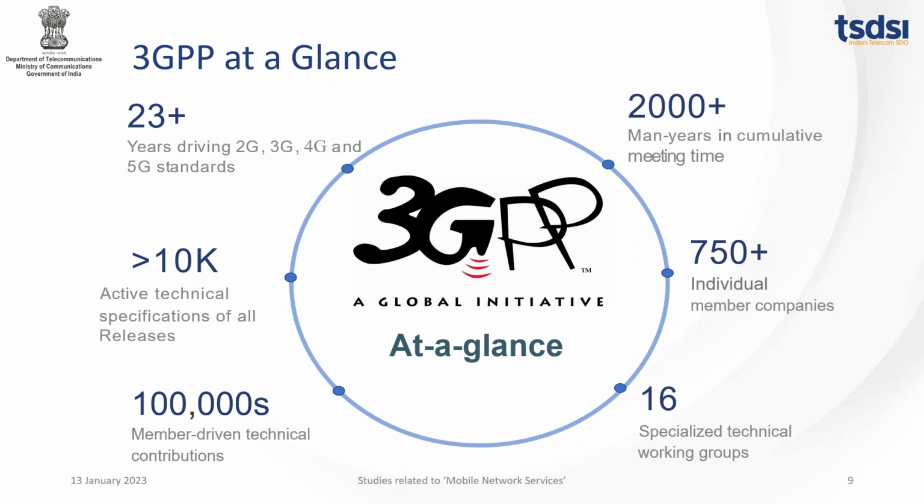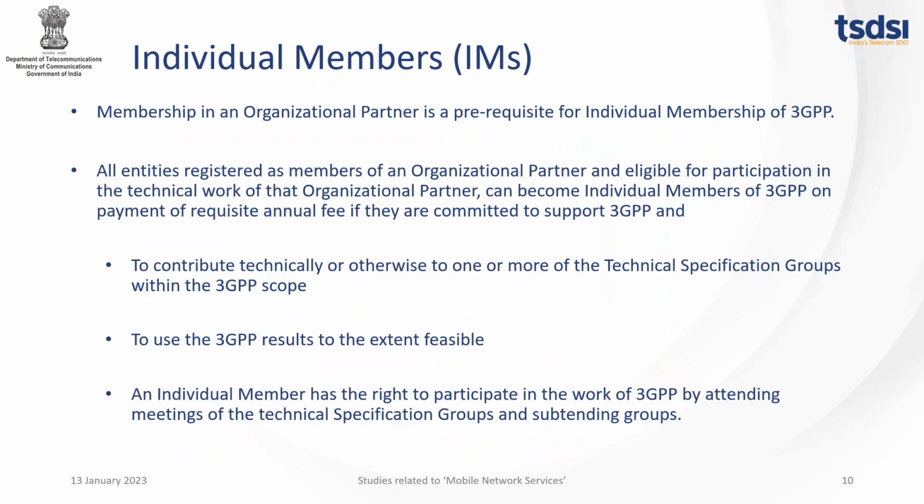If you participate in TSDSI, you will realize that the transposition of 3GPP standards in itself is a big task. That shows that, yes, this is a very, very active community. There are 750-plus individual member companies, and almost 2,000-plus man-years in cumulative meeting time have already been invested in 3GPP. That shows the grandness of 3GPP and the ecosystem in itself.